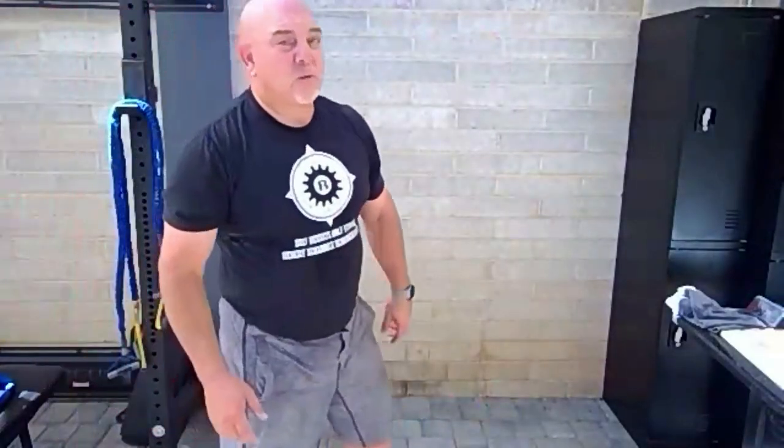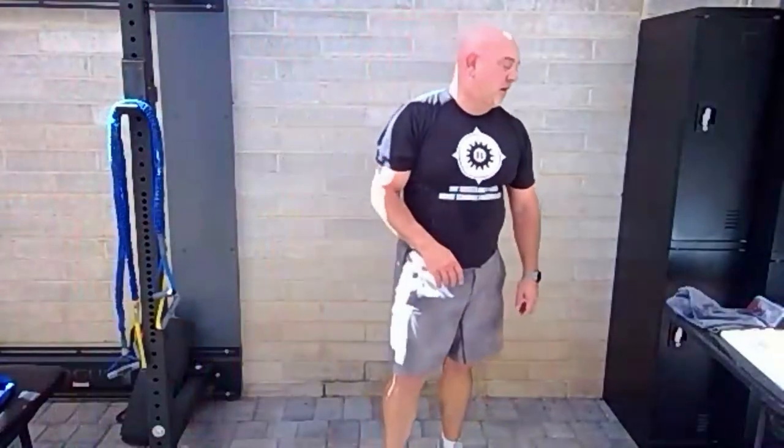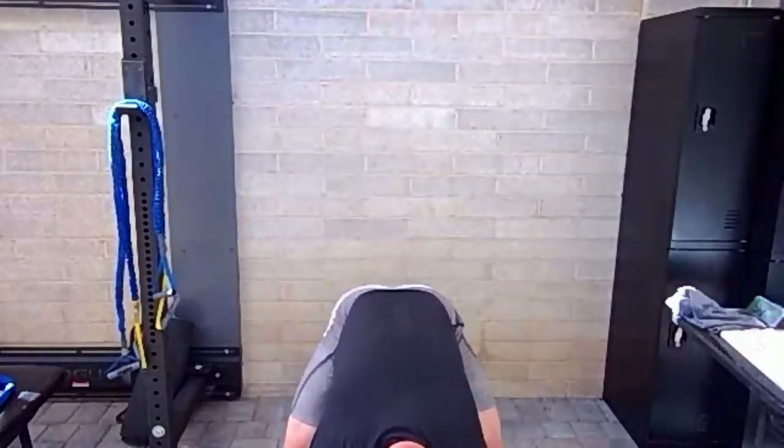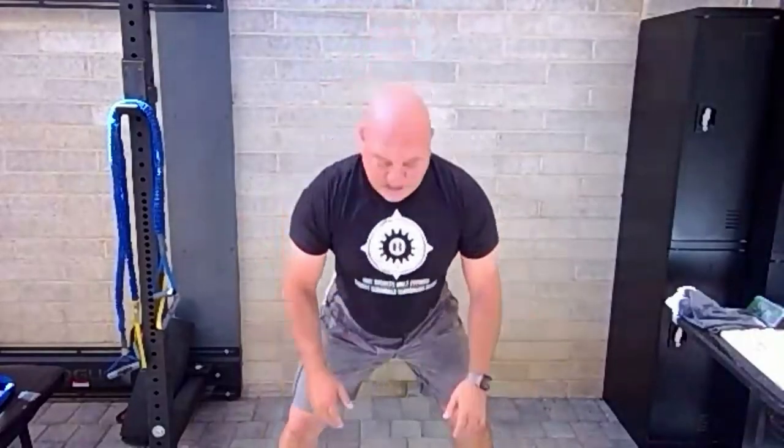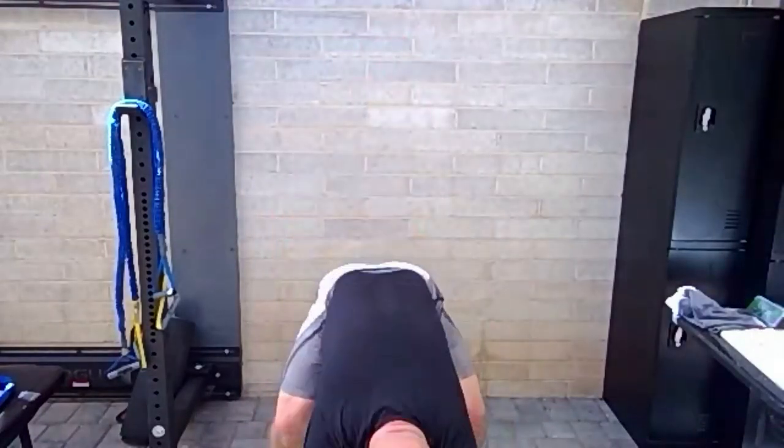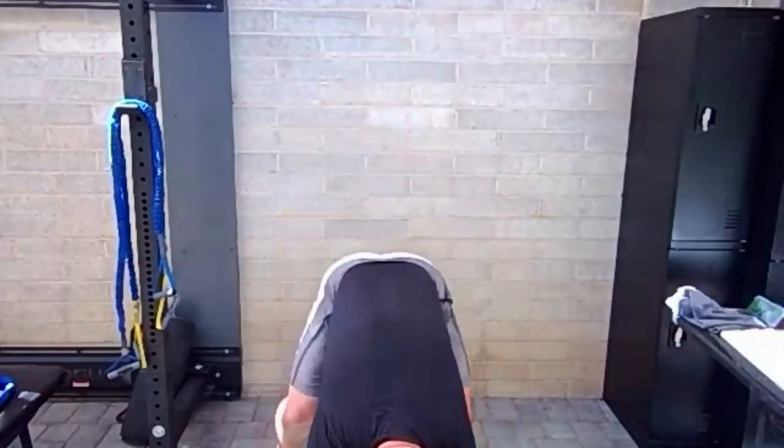All right, we're working hard. We're gonna finish strong. Let's see how many you can get and try and do one extra this round, okay? One extra burpee this round. Shoulder blades back, let's go. Down and up. Good, jump if you want. Down and up, keep pushing. It's outside today. Sweating a little bit more for me. Let's go. Good, keep pushing, keep pushing.